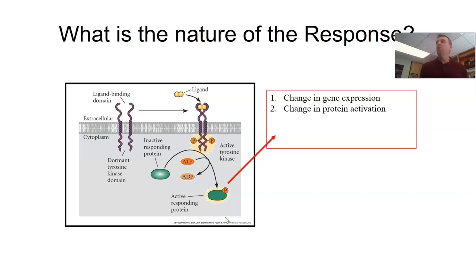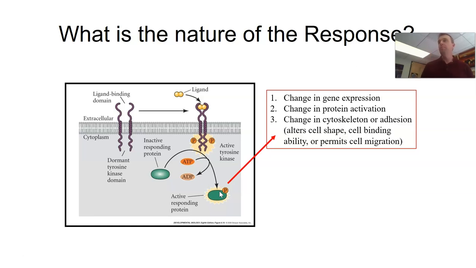It can also change protein activation. For example, just phosphorylating this signaling cascade molecule didn't change gene expression but turned it on. So this is a way that proteins can actually be activated without actually changing gene expression. But for long-term changes, a la differentiation during development, usually we're talking about gene expression changes. For immediate changes, a la what we talk about a lot in cell biology, that's a post-translational modification of the protein.